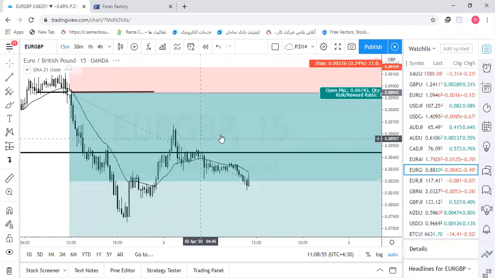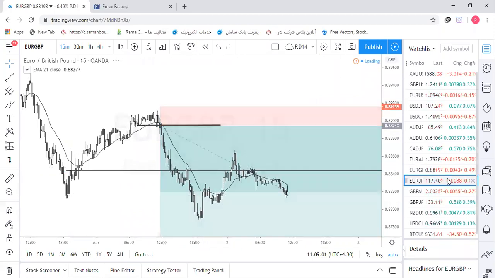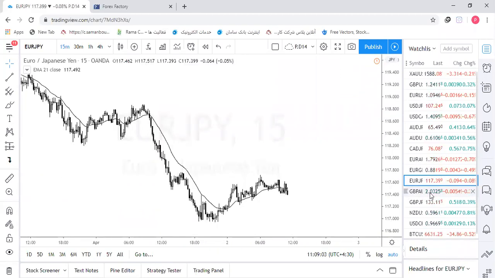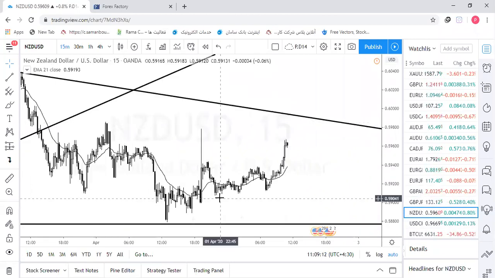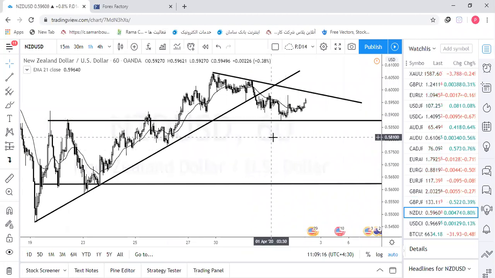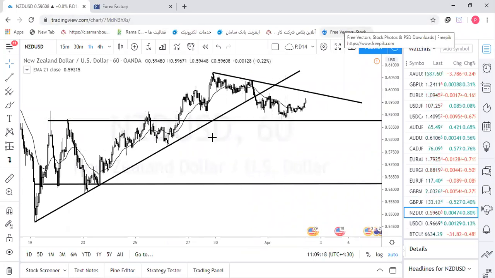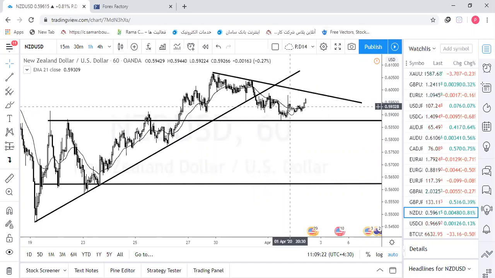EUR GBP, we are still in, and we are in 74 pips. We got a first TP for 51 pips. That was a good trade yesterday. We got it in the webinar. EJ nothing, GBP AUD nothing, GJ looks bearish. NZD USD price came down to the first TP area and just came up after that. So look, Mickey, this is not bearish anymore.